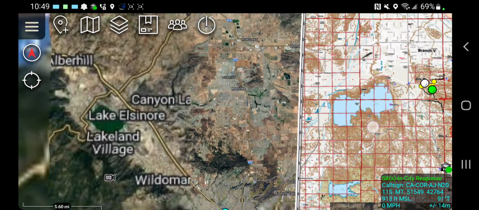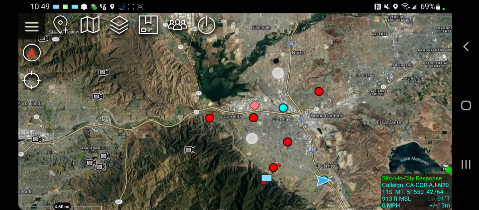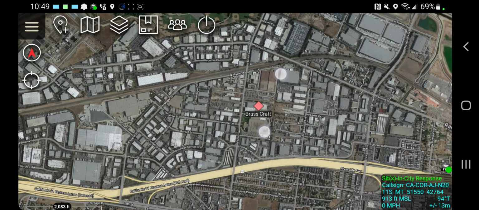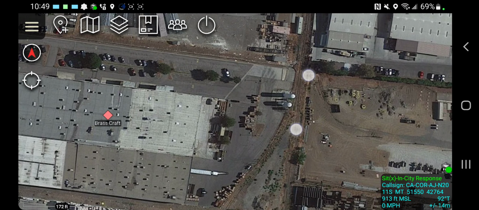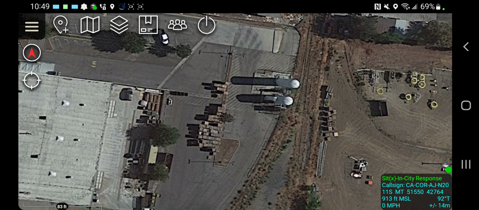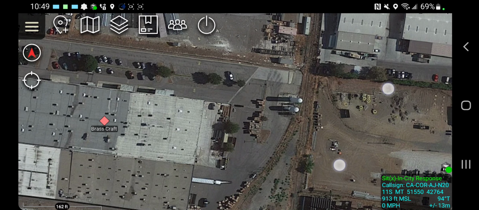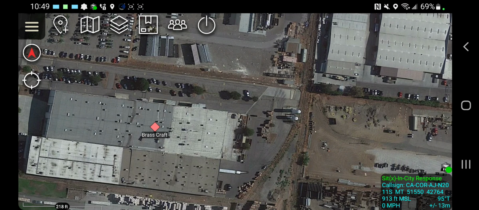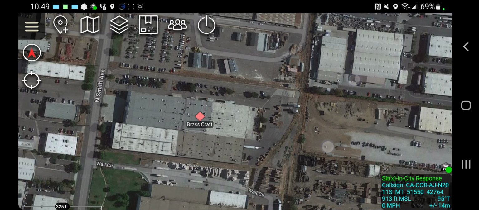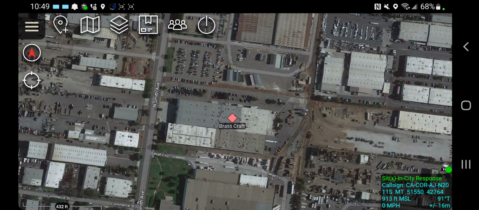Next thing we're going to do is go over a hazmat incident and show you how to use the circle tool to do some measuring. So this is Brasscraft and Corona. They've got these tanks in the back. We're going to say one is leaking, and we want to put a 150-foot exclusion zone around it. And you may realize, at night it's very hard to see, to measure distance, especially when you have different crews coming in from different areas to start doing some evacuations.